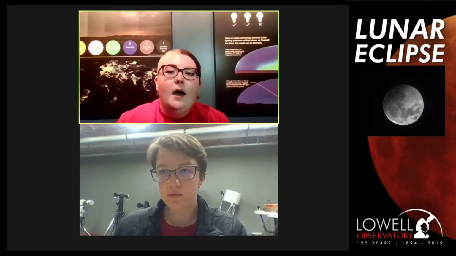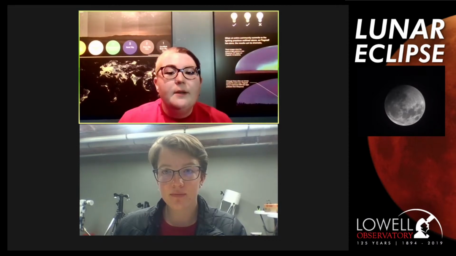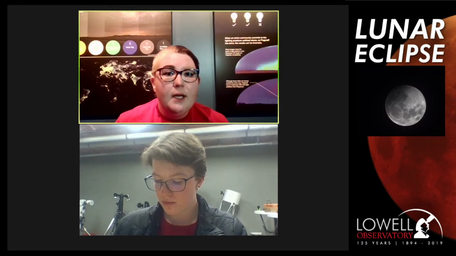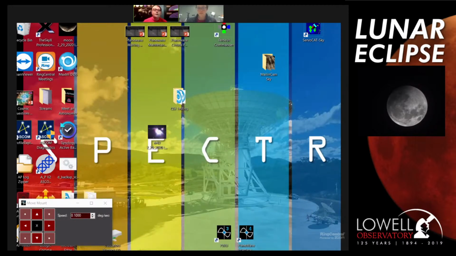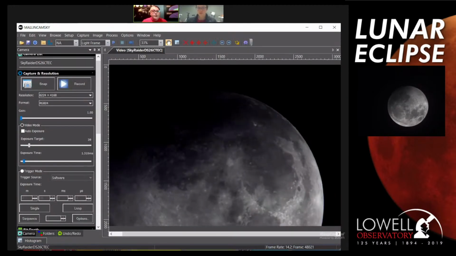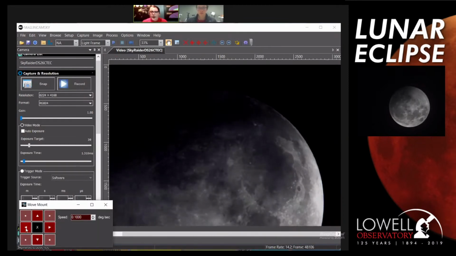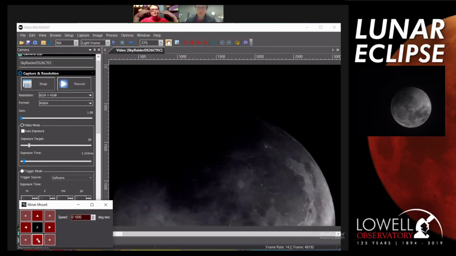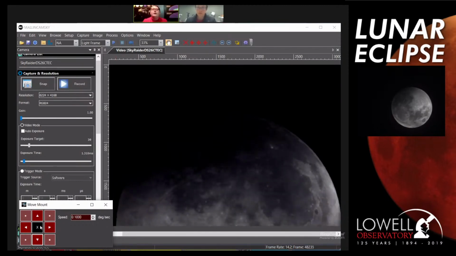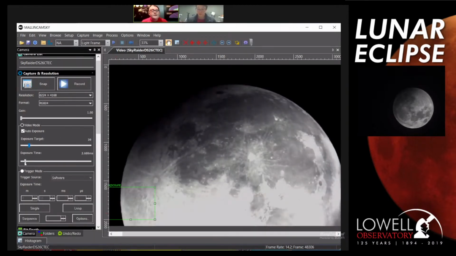So how often do lunar eclipses happen? Well, this is a question that we get quite often. So a lunar eclipse happens only at a full moon, as well as only when the moon is on the same plane as the Earth. So what I mean by that is the moon actually rotates around the Earth at a slight angle, right? A slight tilt. And so every once in a while, the moon will be perfectly level with the Earth, kind of like this, instead of like this. And so it's only at that point in time that we can get a total lunar eclipse. And these are pretty rare events. They only happen maybe once or twice a year.